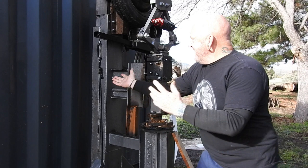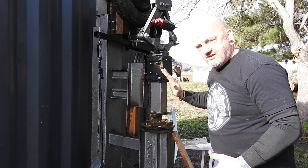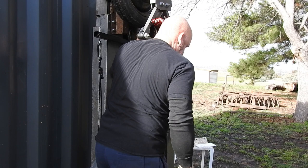Ta-da! The hammer. It's all ready to go. Replace this, and I'll tell you all about that and why I did that. And now it's all ready to go. So let's give it a start. Let's turn it on around here, like that. Go around, get the 7 horsepower petrol engine.